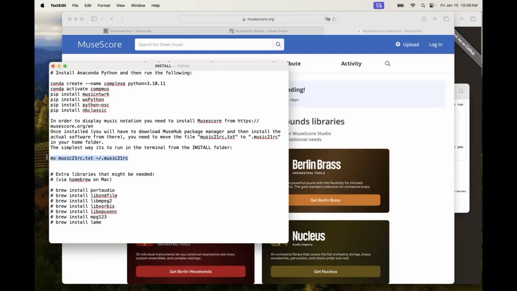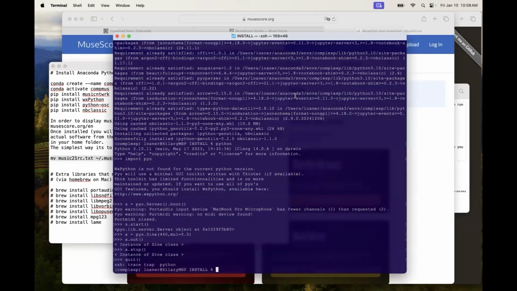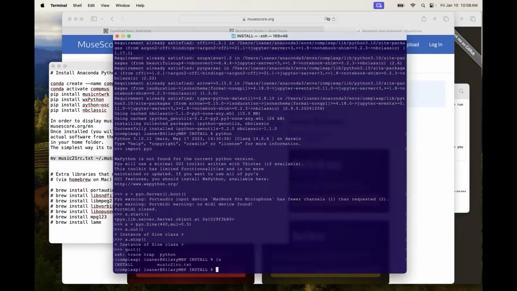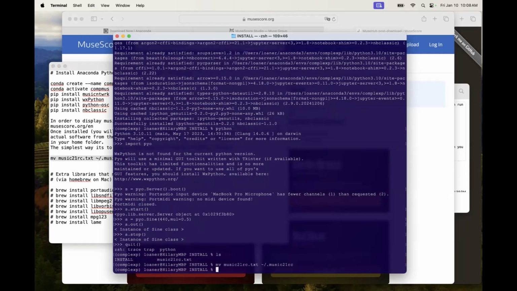So if you copy this command and you go back to your terminal and you make sure that you are in the right directory, you paste the command: move music21rc.txt to home .music21rc. And now you should be ready to display music in the notebooks.